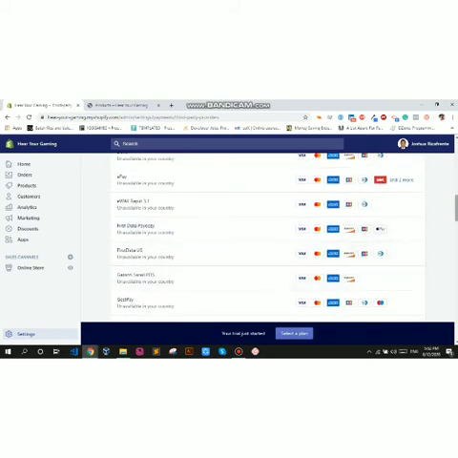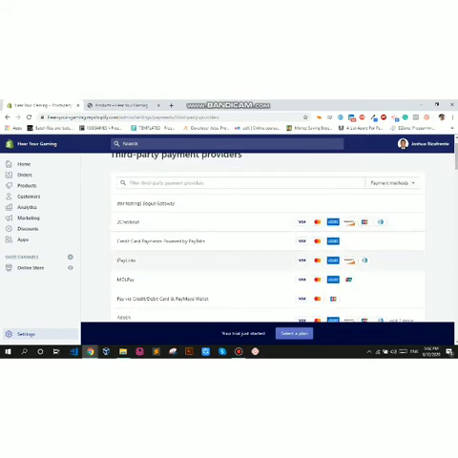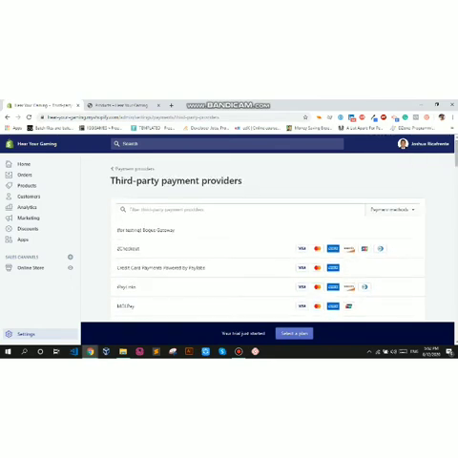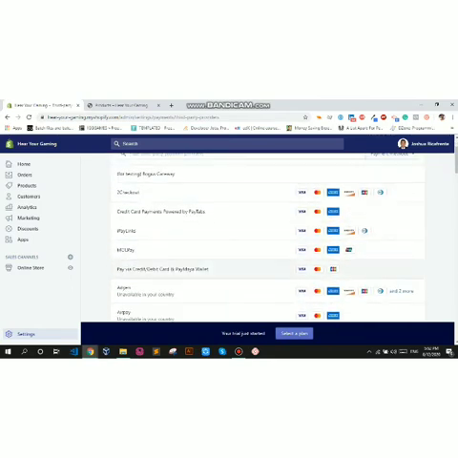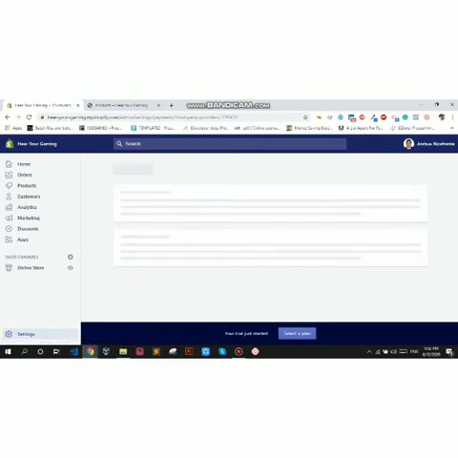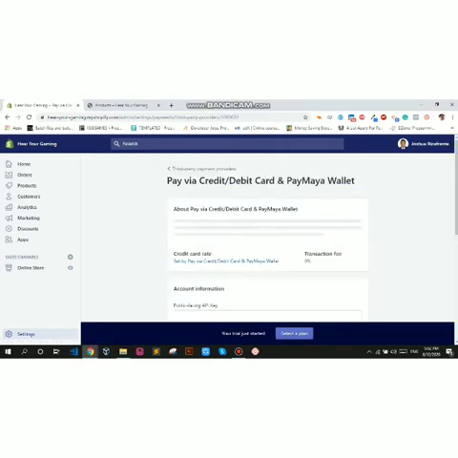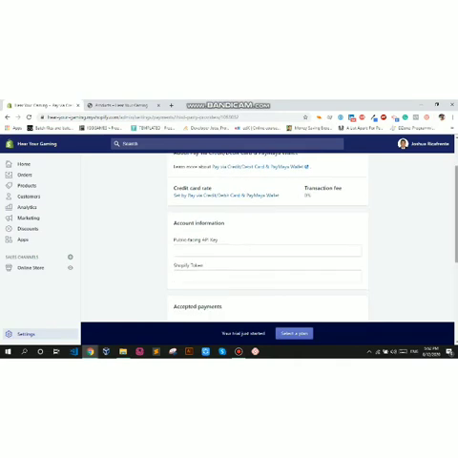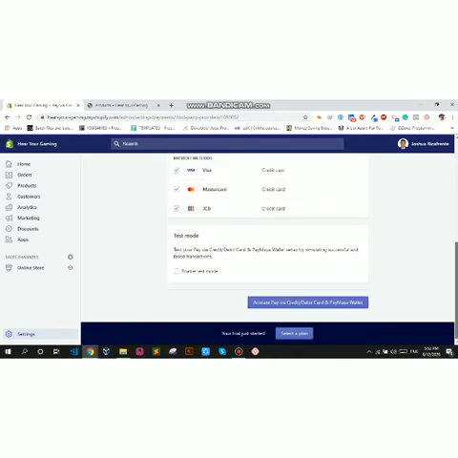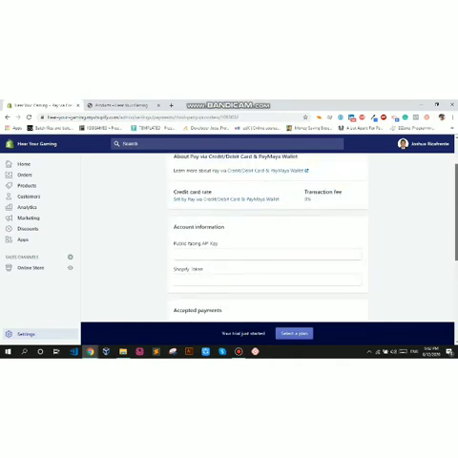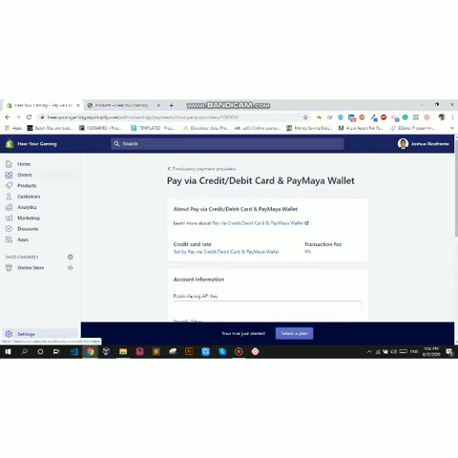So for this, we'll try pay via PayMaya. So I won't put any information here. So let's go back again.